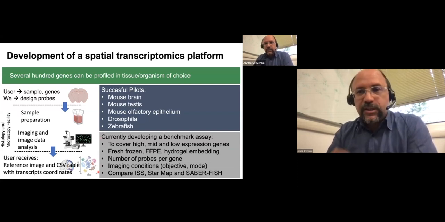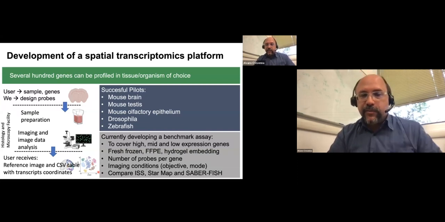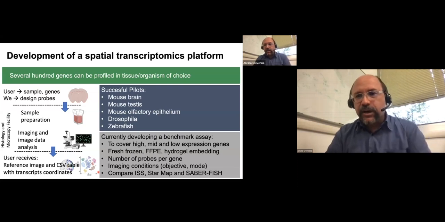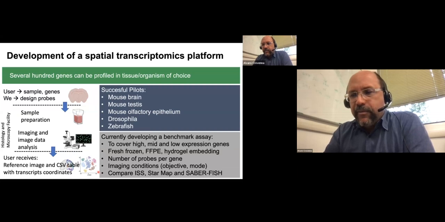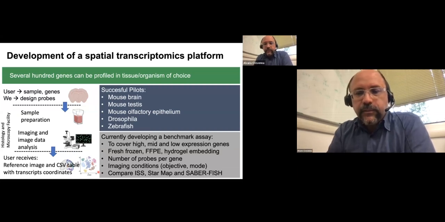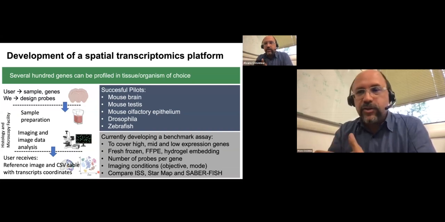These things are not known. New methods appear, and on paper they all sound great. They might have their own complications, and we want to have an assay where we can compare some of those things. There is already a benchmark of what Xenium can do and how it compares to other methods from the lab of Mats Nilsson that's out there. But we want to have our own internal controls, something that we can validate, or compare the different methodologies, to see whether the cost or the efficiency of the number of spots you get is different.